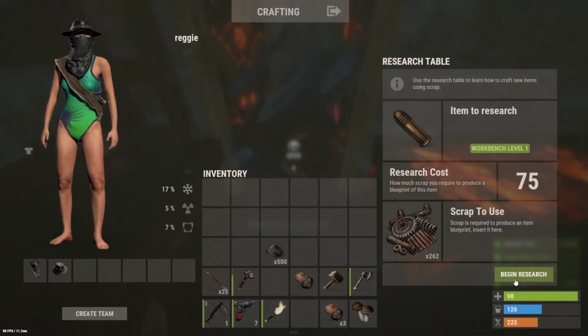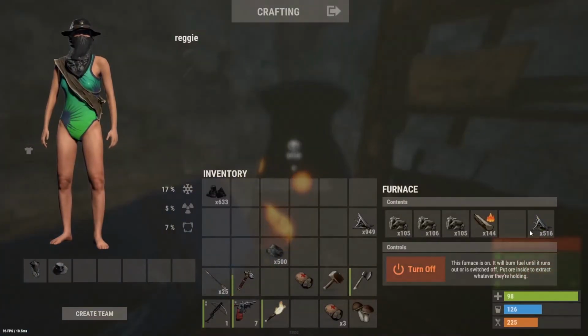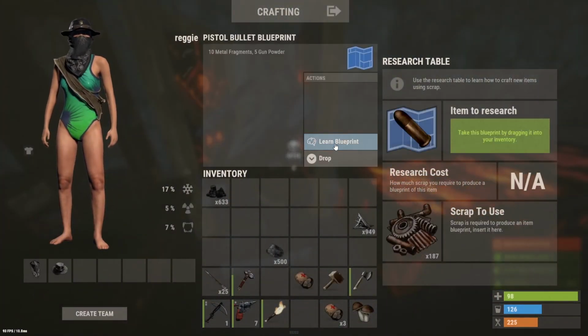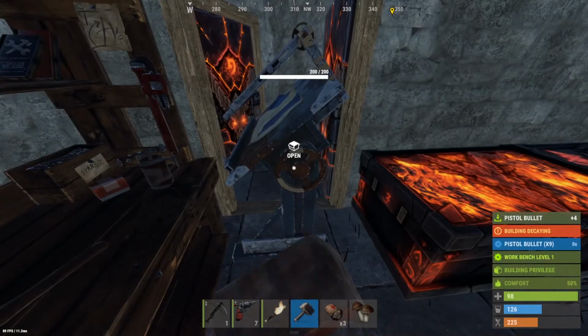and hatchet and take some of this metal as well and use that metal to craft some more pistol ammo. Got ammo cooking up. All right, very nice.